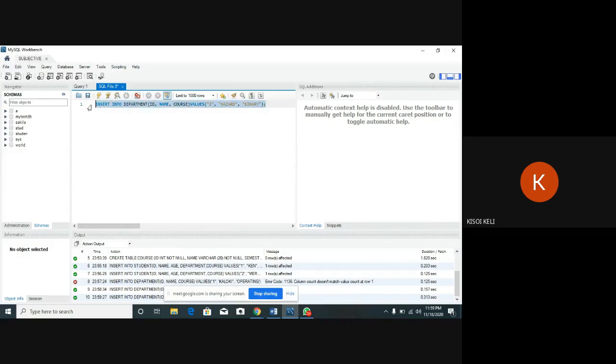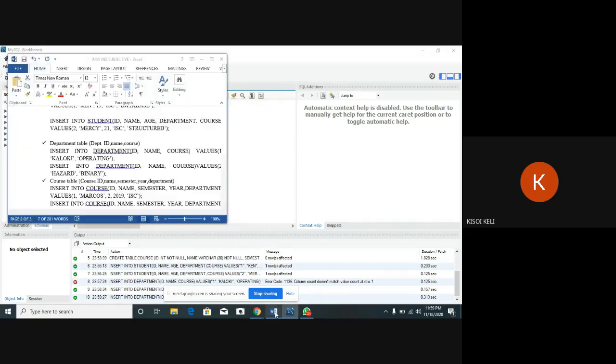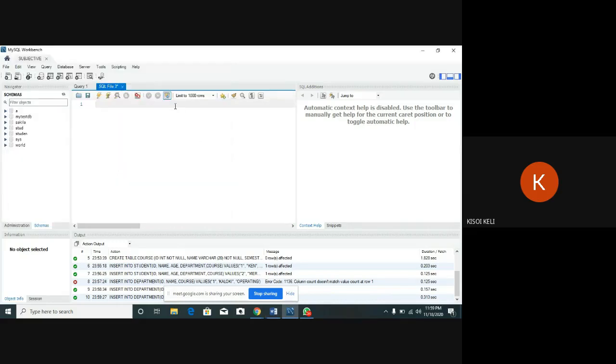So now I'll go to the third one, the course table. I'll insert the first value in the third table, the course table. So here we have the ID, name, semester, year, and department. The ID is obviously 1.